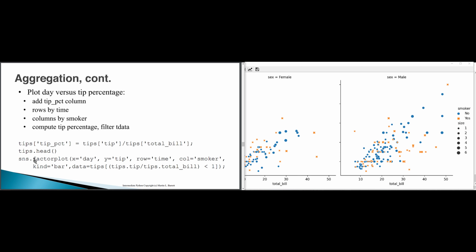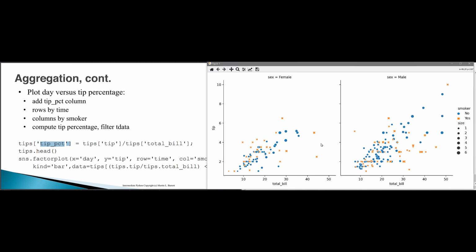All right, in this next example, we're doing what's called a factor plot. And we're computing a new column, tip percentage, which is going to be the tip amount divided by the total bill. We're going to display the top 5 lines of that modified data frame with that additional column added.